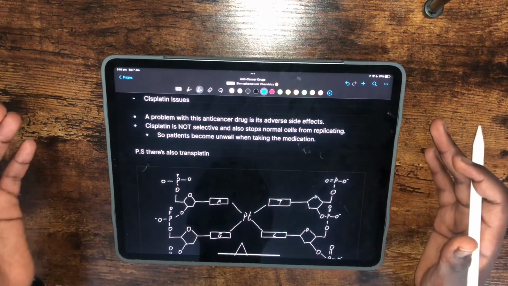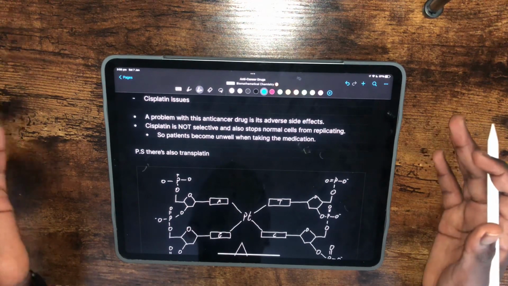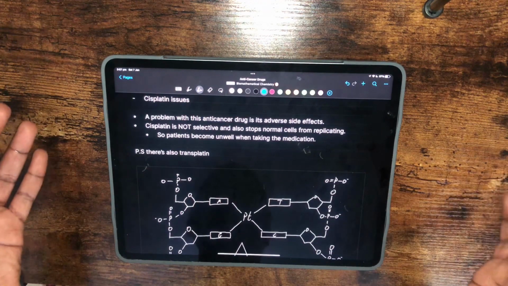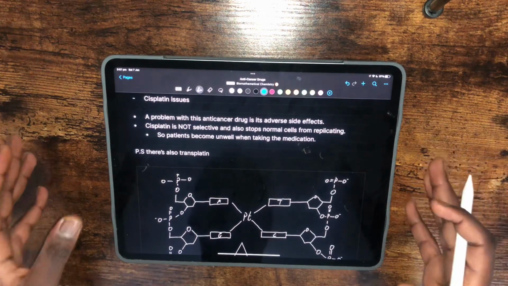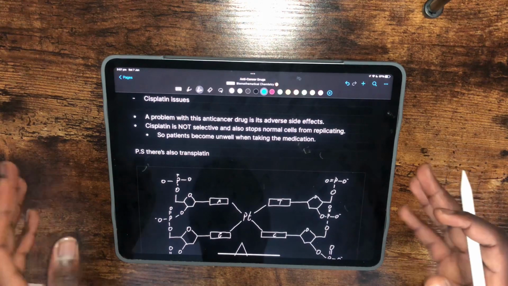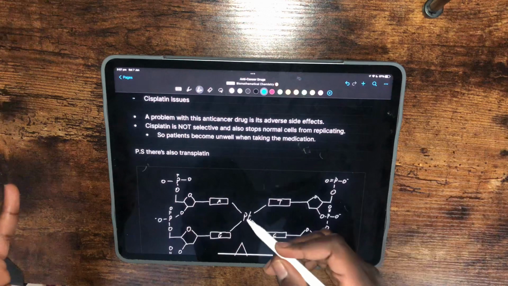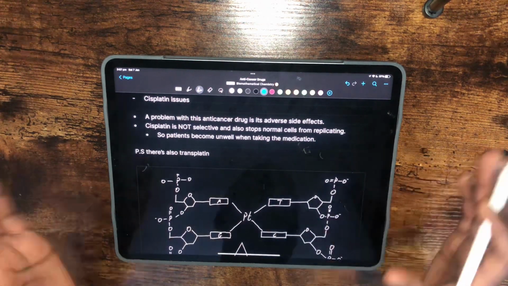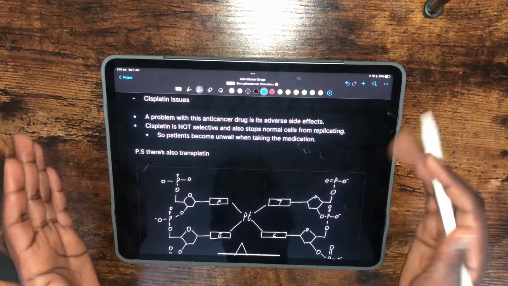It's kind of like with chemotherapy, right? Or radiotherapy, there is a risk. Your aim is to kill as many of those tumor cells as possible, but you do risk killing normal cells as well. But the overall benefit of being able to kill tumor cells would outweigh the adverse side effects of killing or preventing DNA replication of normal cells as well. But that's the only side effect they need to know: that it's not selective, and it prevents replication.